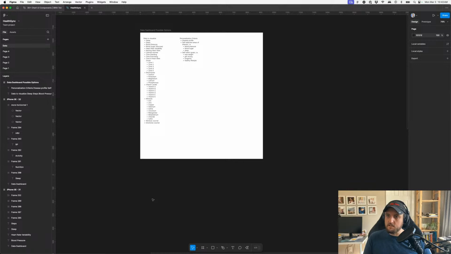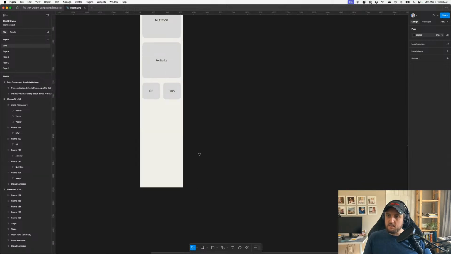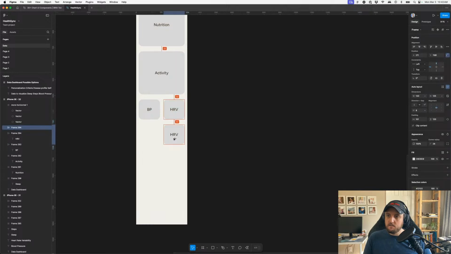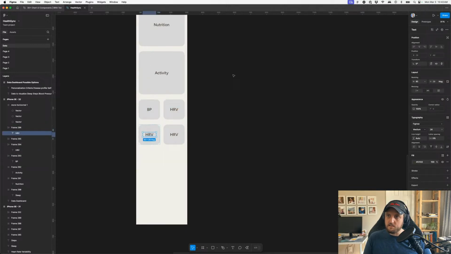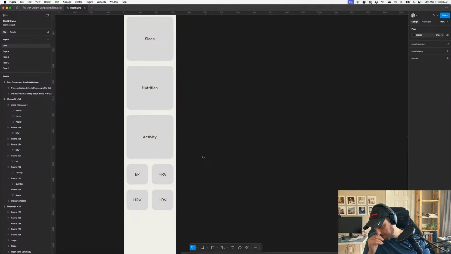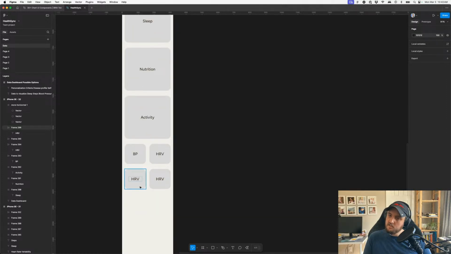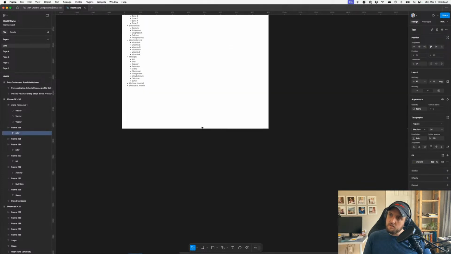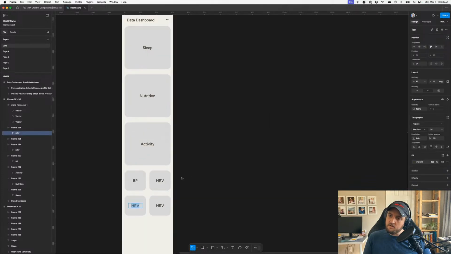I think magnesium is one that a lot of people are low on. I feel like magnesium and vitamin D are two pretty big ones in terms of supplements and nutrients. I guess that could be under nutrition, though. So this is not nutrition or activity. This would be, let's say, workout journal.